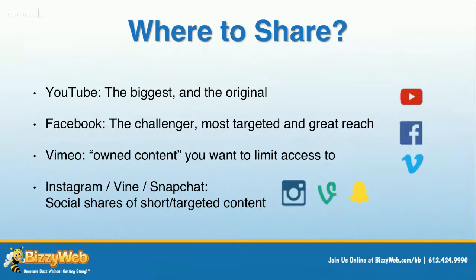And then all the social tools, Instagram, Vine, Twitter, Snapchat, social shares of short and targeted content. There's a new trend now in the social video segment to start expanding the length of videos. It used to be that you'd get 6 or 7 seconds on Vine and 15 seconds on Instagram. And then snaps are very ephemeral and you can only see them for a little bit. Well, all of those restrictions are slowly being eroded. As a matter of fact, as of last week, Instagram announced that they've quadrupled the maximum length of a video from 15 seconds to 60. So that's where to share.